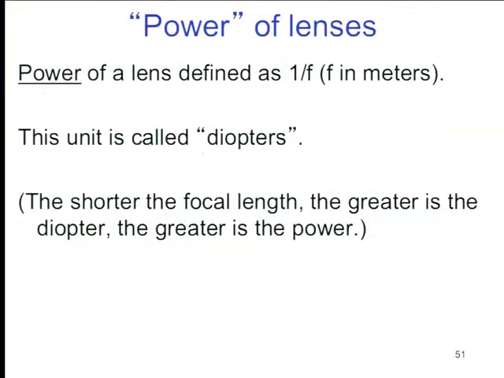And the word that you'll sometimes hear is a diopter, where they prescribe lenses. It's just one over the focal length in meters. And the shorter the focal length, in a sense, the stronger is the lens, right? Because it's focusing sharper. The focal length is short. So you take one over that, it suggests the power of the lens. The diopter kind of indicates how strongly it focuses.